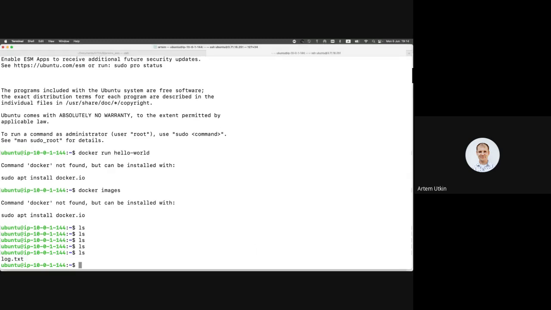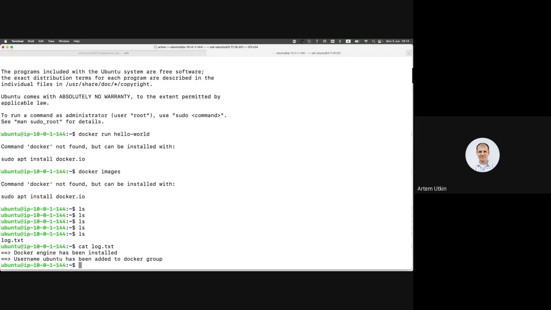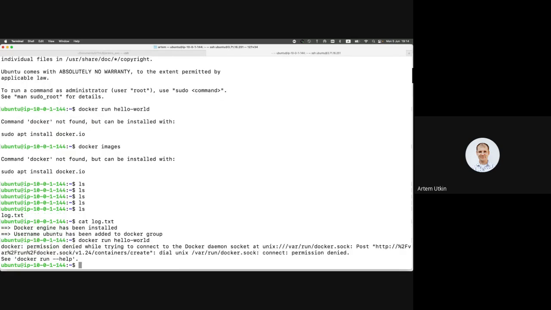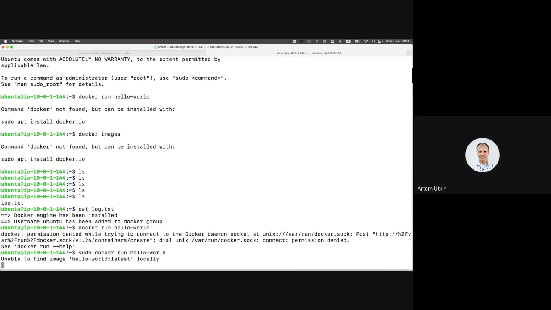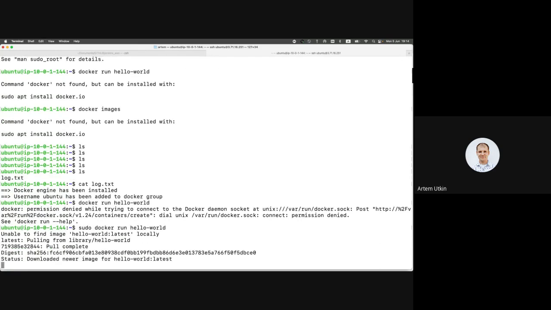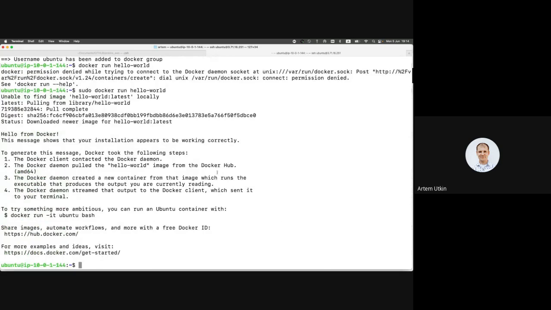Okay, it's better. If Docker has been installed successfully, we would be able to run our hello world. Yes.